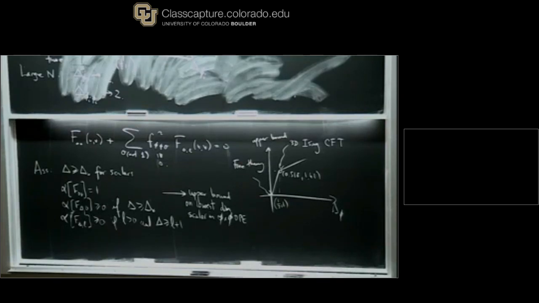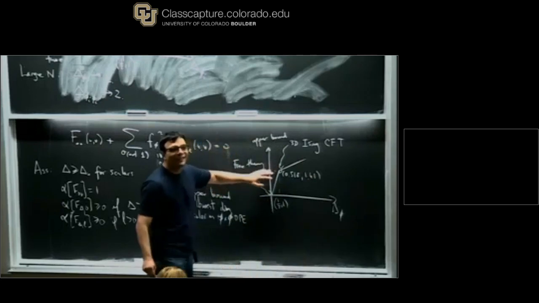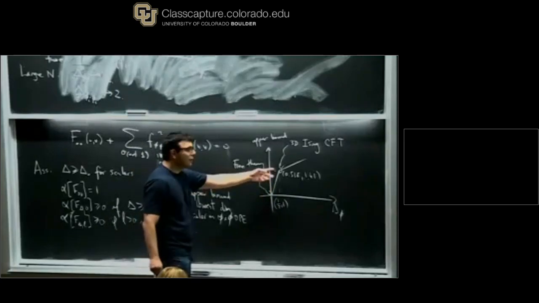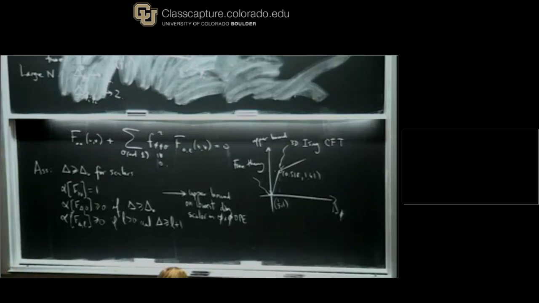Could there be another theory that has O(N) symmetry? Yeah, there are probably many theories with O(N) symmetry. But, you know, there are also many theories with scalar operators. So you could ask the same thing about the Ising case. Why is it that it's this theory that we're seeing? Well, probably in some sense it's the simplest theory. I don't have a good explanation why these are the theories. It's like the most minimal theory with this symmetry.